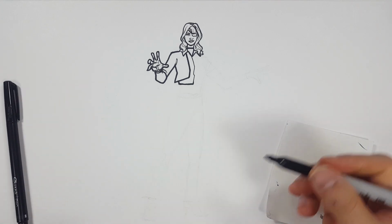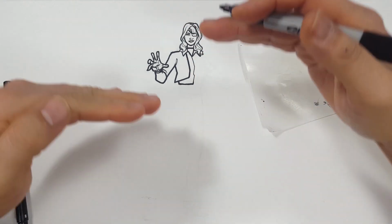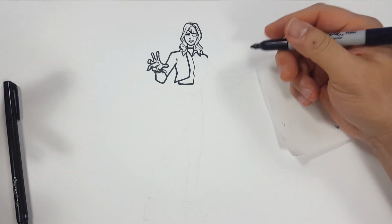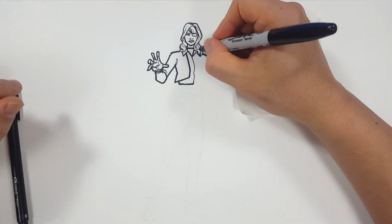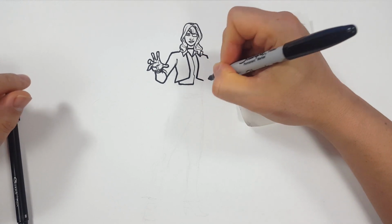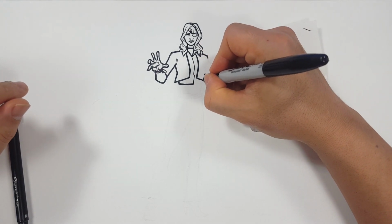Okay, so let's just work on the other side. Basically the same thing. We're just going to do the shoulder, and I got her shoulders kind of at an angle. So this one's a little lower, coming down here like this. A little bit more dynamic, you know, not just straight across. And let's go ahead and draw the front of her jacket down here like this, hanging down. Again, about the same level. It's going to come up here for her breast a little bit.